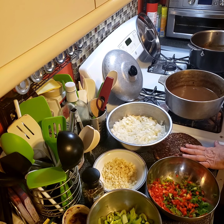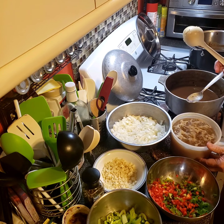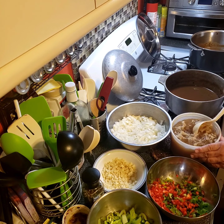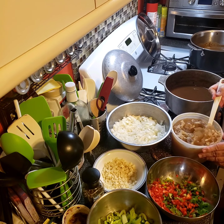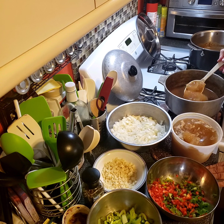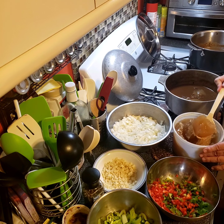Is that everything in that bowl? Yep. No more? Oh, here's your spoon. I'm going to hand you this spoon. And, I mean, just look at that. That's really good stock.